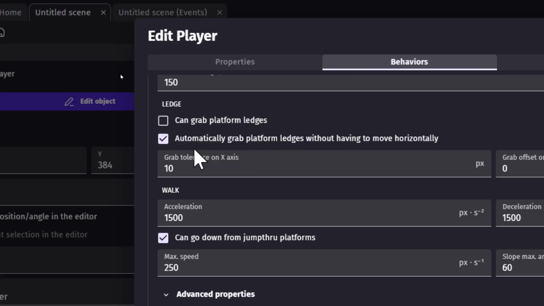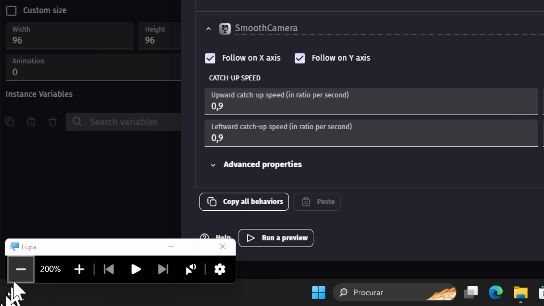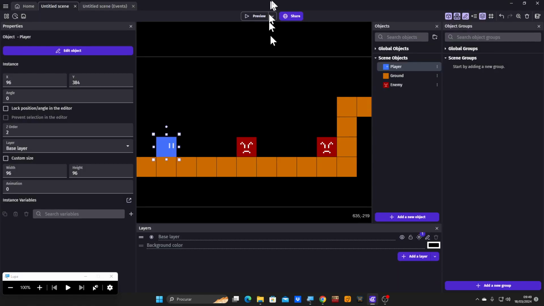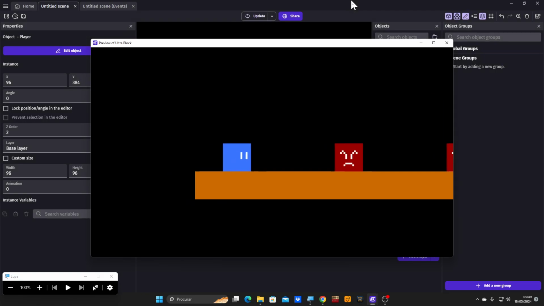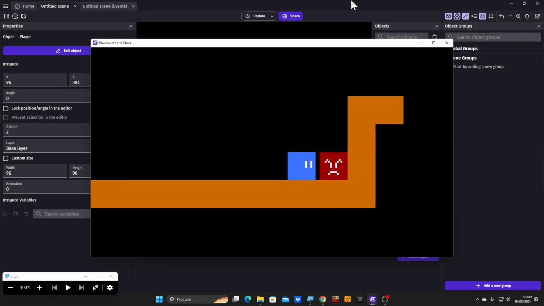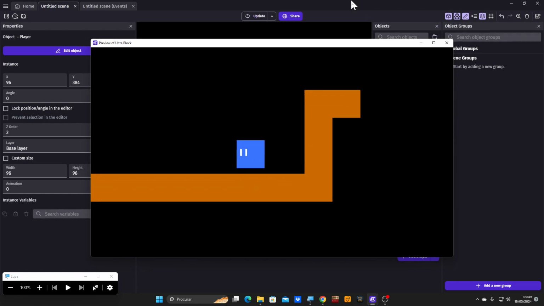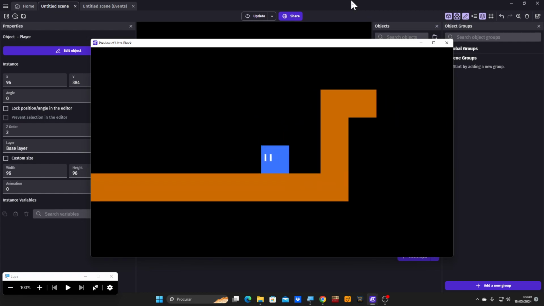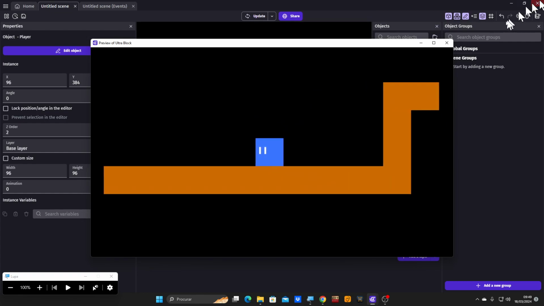Click on smooth camera. And that's it, you're done. Let's not add or change anything on the smooth camera. It is fine, just the way it is. So what we've done, press preview, is now the camera follows our character. Right? So this is going to be nicer to make the level bigger, that kind of stuff.